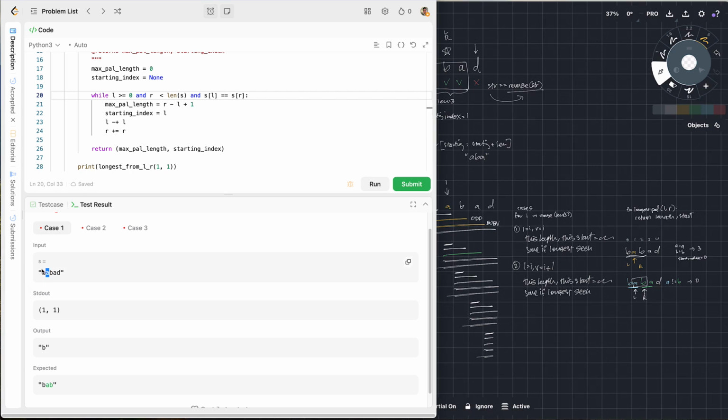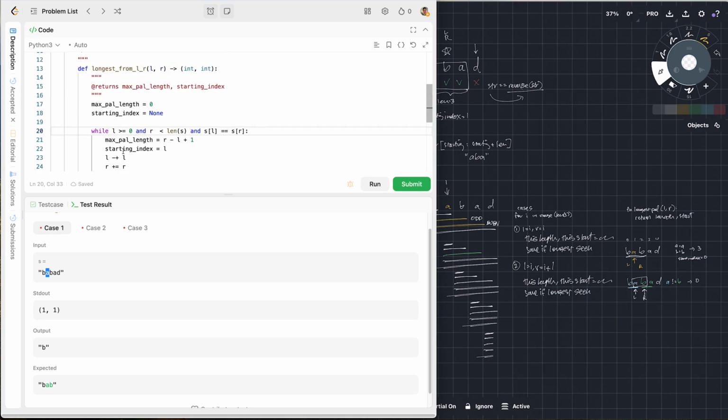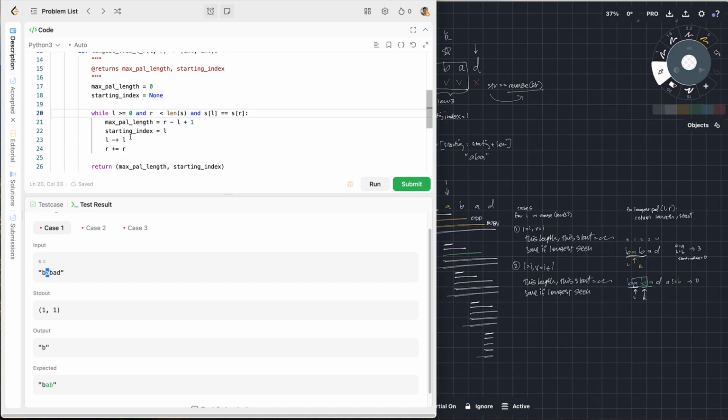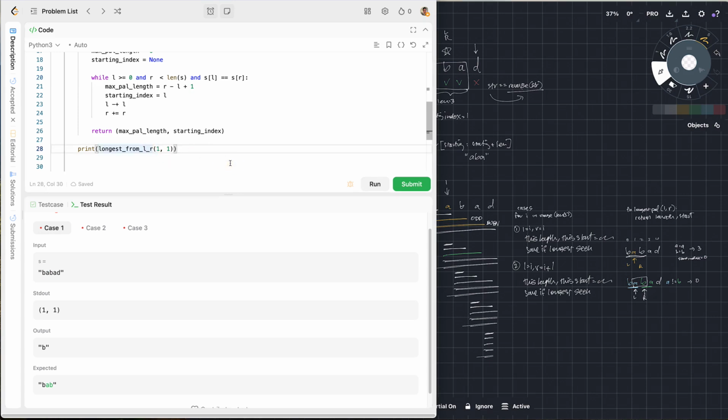Is that true? I don't think so. If it's 1 here, I wonder if this is even the right one. So yeah, so this is a tuple.